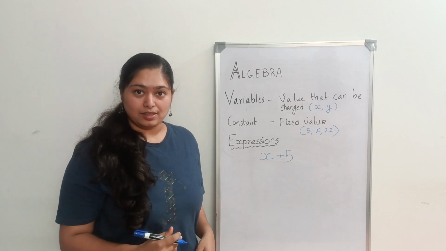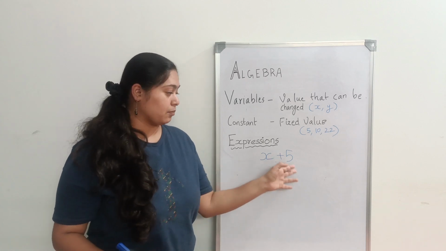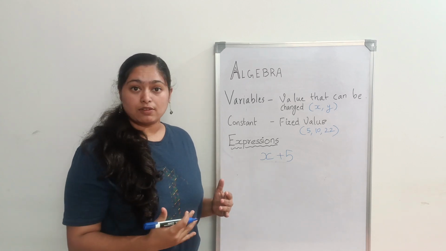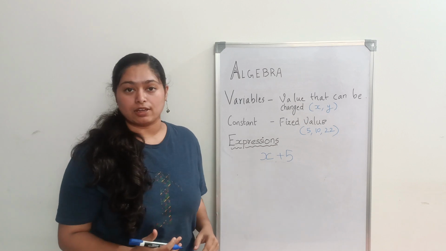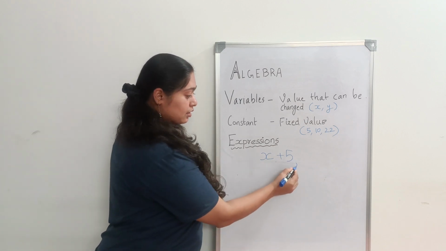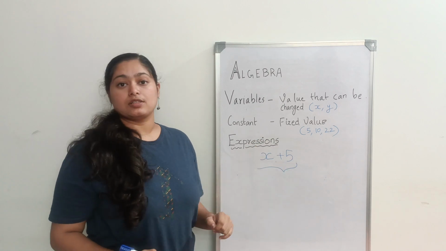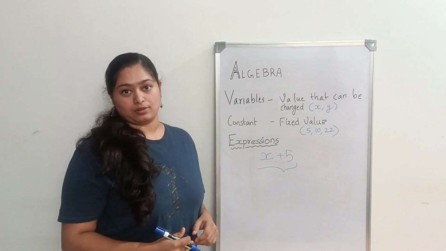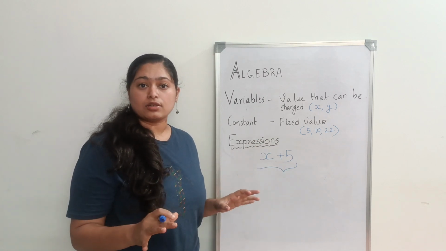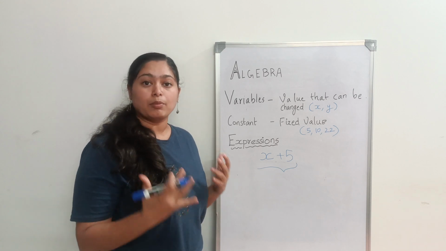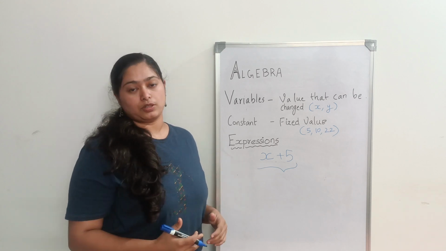So according to me, your age is X plus 5, or the situation that we have right now is X plus 5. So writing like this is called an expression. We have a variable and a fixed constant combined together. And it's not just addition. We can even do subtraction, multiplication and other operations also.